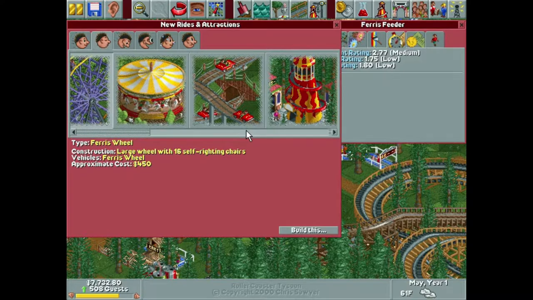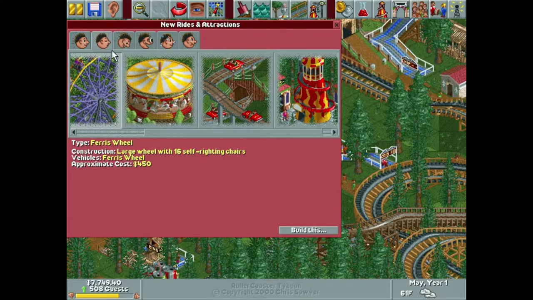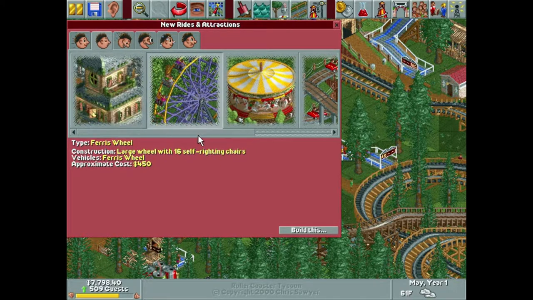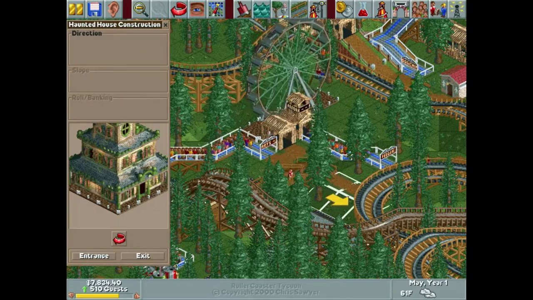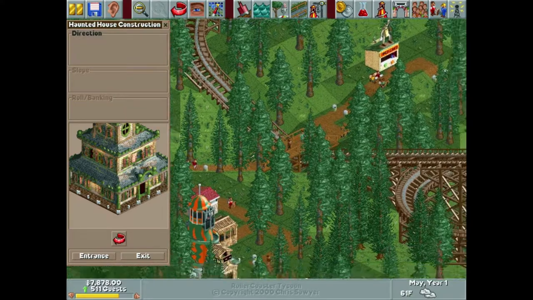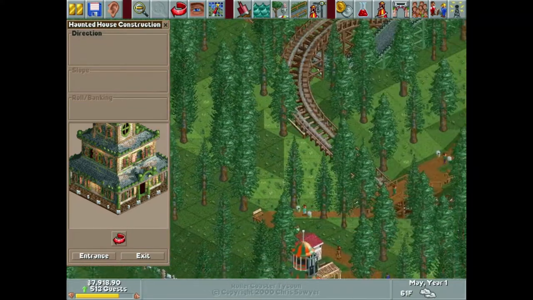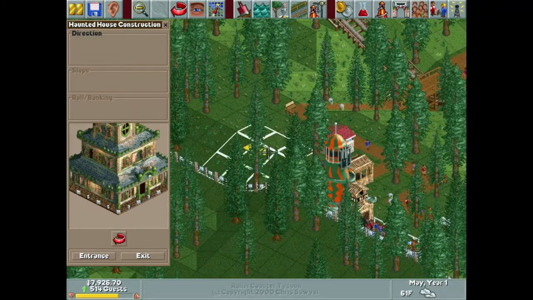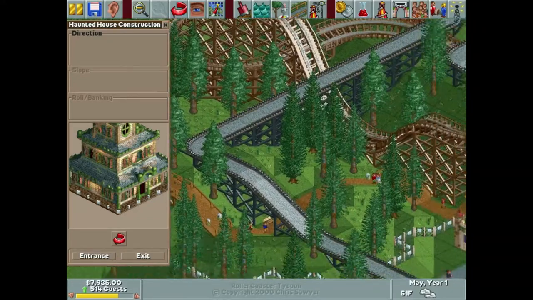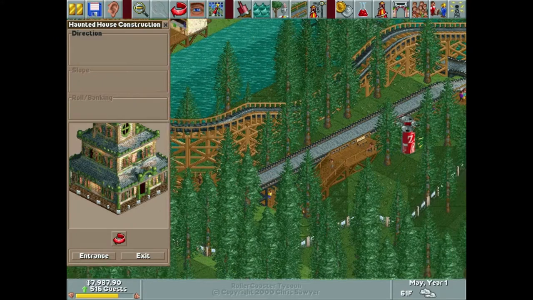What else, or what other little things do we have to build? So we didn't get any more thrill rides. Have we unlocked anything since we started other than the Ferris wheel? I think that's the only thing we have unlocked so far. We'll actually go ahead and do this. I was going to say right next to this, but this area right here is fairly open. It's probably a space I should be saving for a roller coaster, not a haunted house.